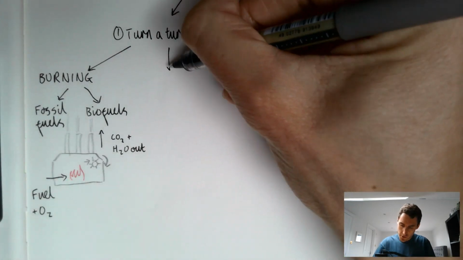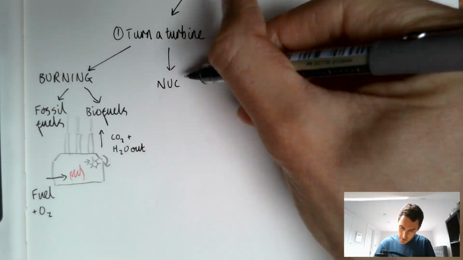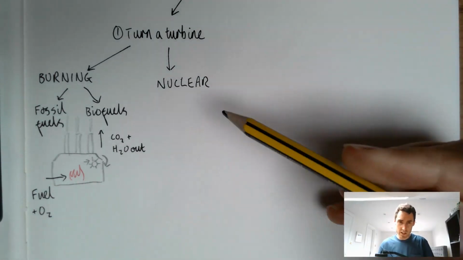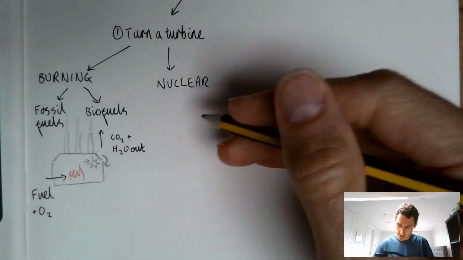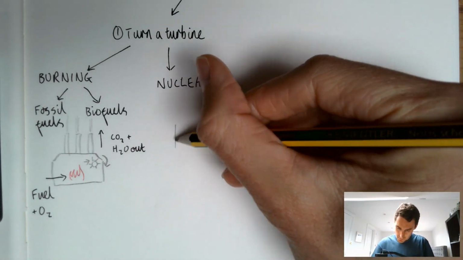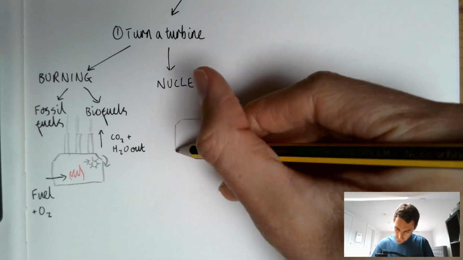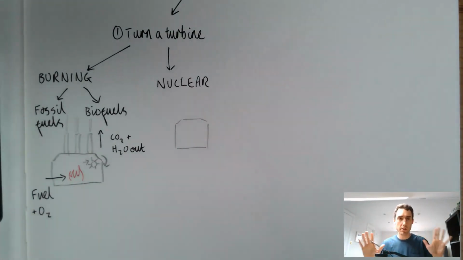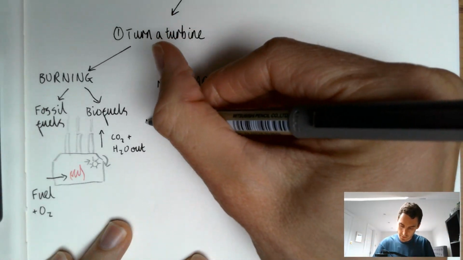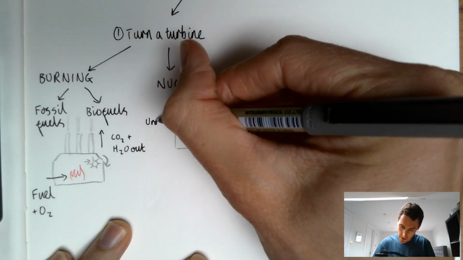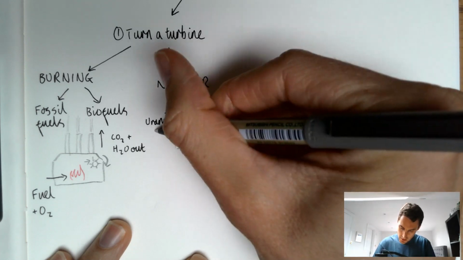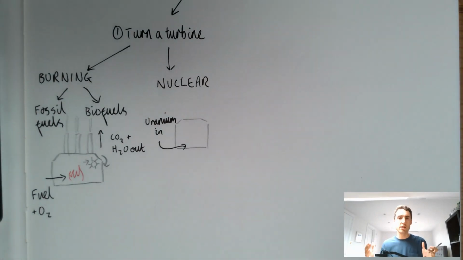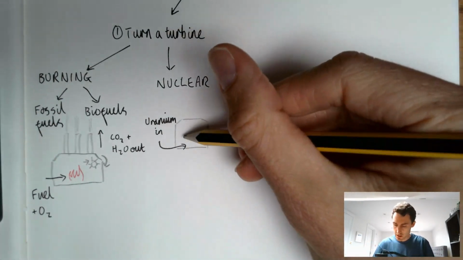So another option we've got is nuclear power. So I'm going to emphasize by not drawing these big towers that are emitting stuff that nuclear power is a bit different, because with nuclear power, you put uranium in, and again, they're going to learn about this in detail if they do triple physics, and they'll learn about nuclear fission and so on, but we can say uranium in like this. We don't need to go into details about nuclear reactors, but essentially it gets really hot.